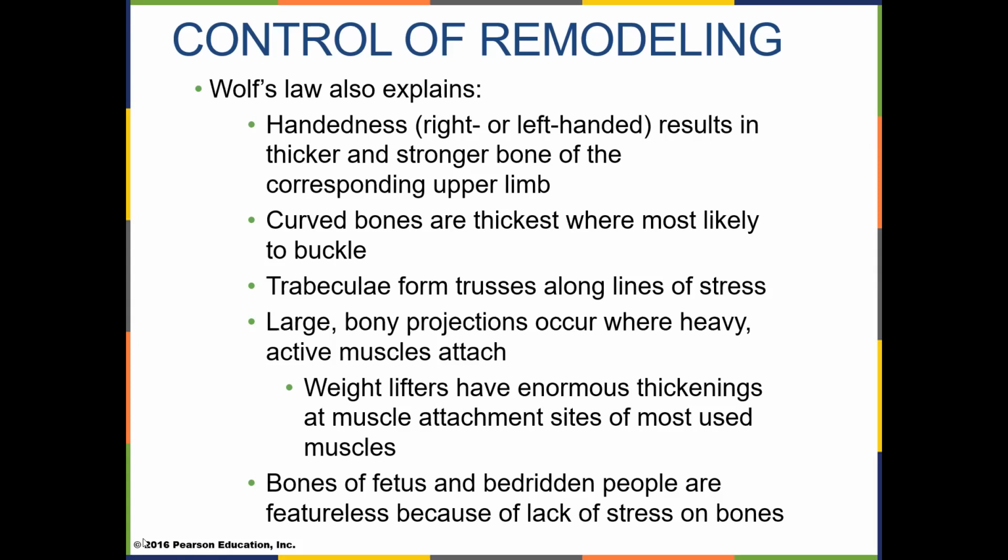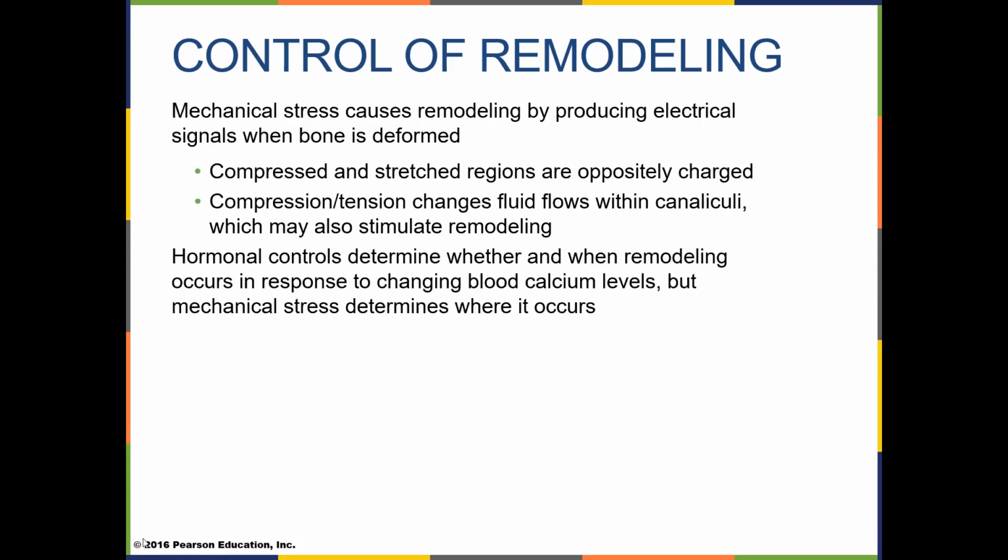And Wolff's Law says bones respond to external forces or the absence of external forces. So no gravity, muscles don't have to work as hard, bones don't have to work as hard, and we lose muscle mass and we lose bone mass over time. And so the longer you're an astronaut in the space station, the more muscle mass you're going to lose. You're not going to lose muscle cells. You're going to lose mass of those muscles, and your bones are going to get weaker. Okay.